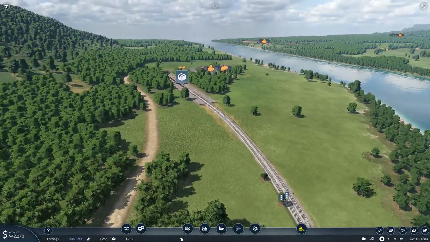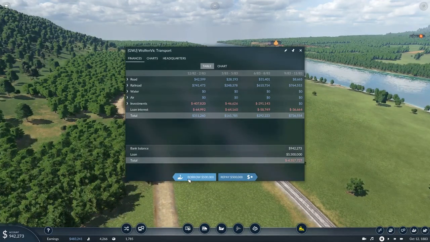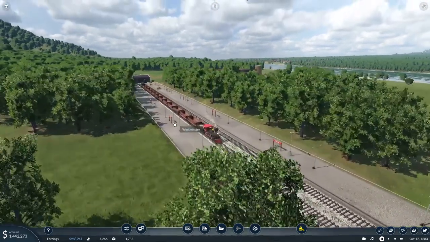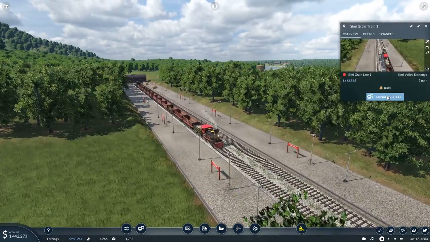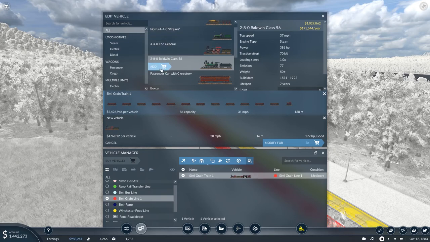So even though I just repaid, I'm gonna borrow again just so we can get a new locomotive on here. We just need a new locomotive. So we're gonna replace the 440 with the Baldwin class. We're gonna make it red like the last one here.